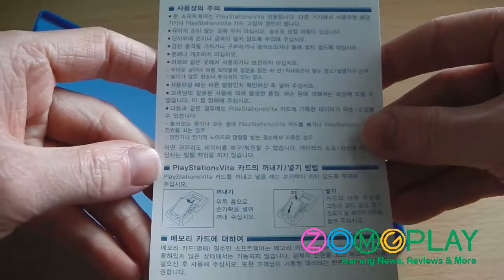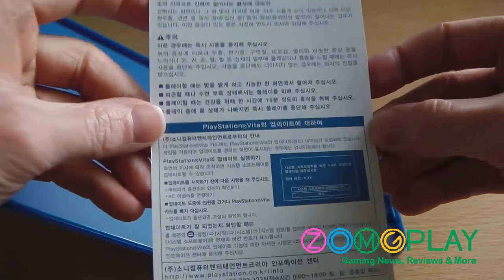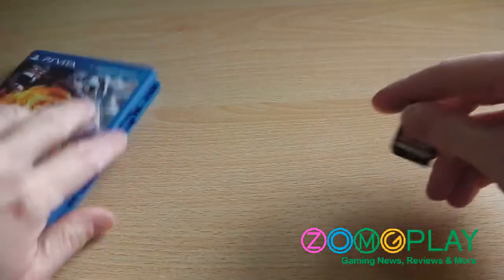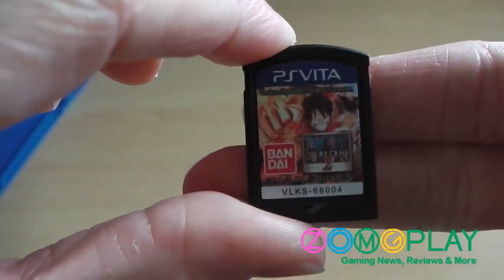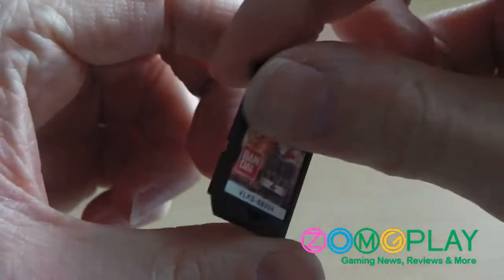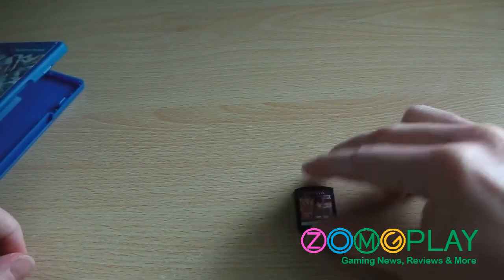And also included is a little piece of paperwork telling you how to take the cartridge out, as well as some health and safety guides. So yeah, just as what you'd expect from an old Vita game, nothing much, just a cartridge and a piece of paper. Here's another close up of the actual cartridge itself. And seeing as PS Vita games are region 3, they do work on all PS Vita consoles, as I shall demonstrate in a moment.